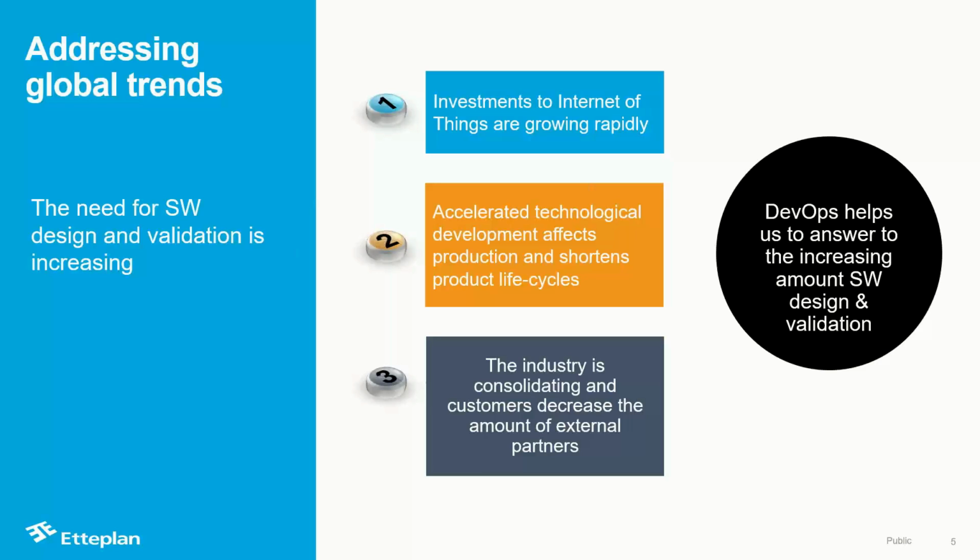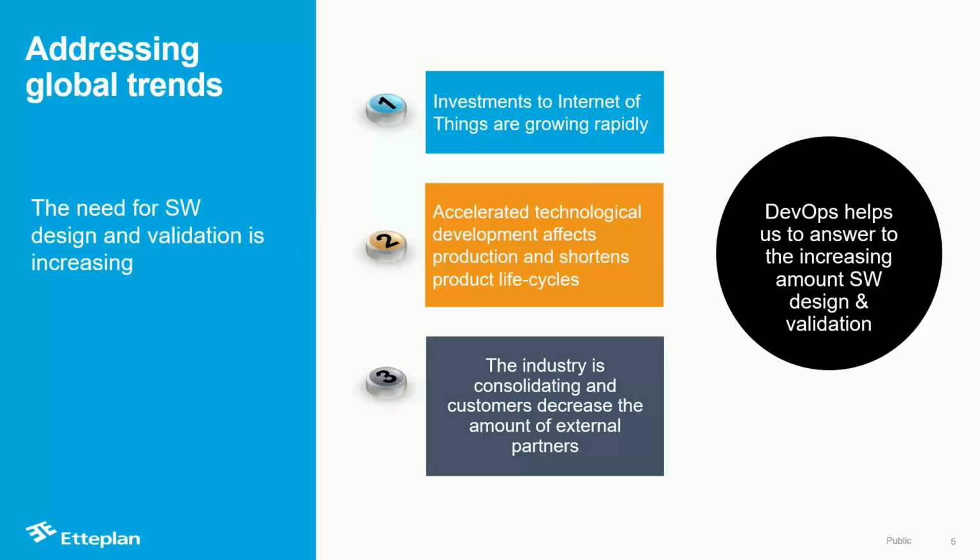Then secondly, the speed of the development cycle is increasing. So it means that the time for development is decreasing, so there is no time for long validation periods. And of course, quality still needs to be verified, so automation is needed to meet all of these requirements which this changing world is making us face.